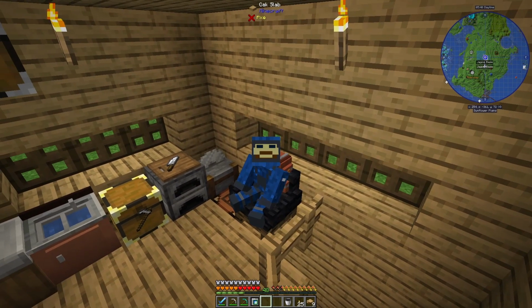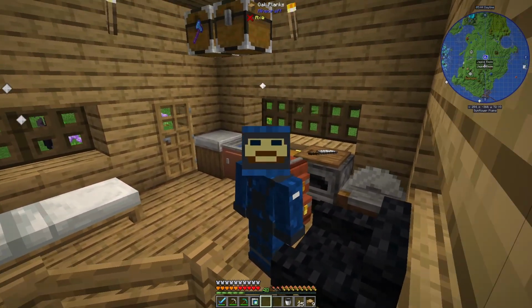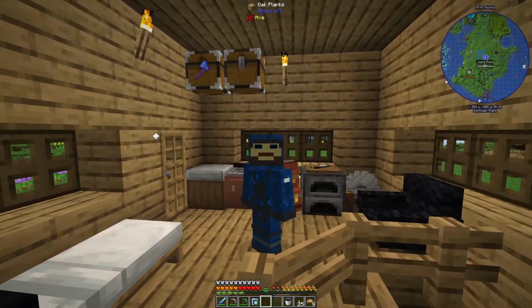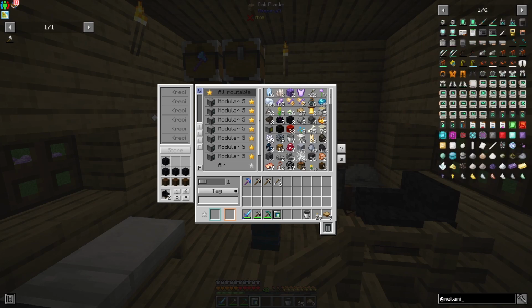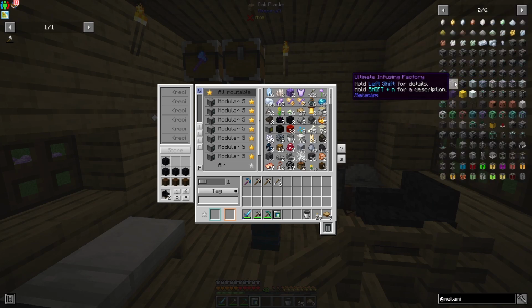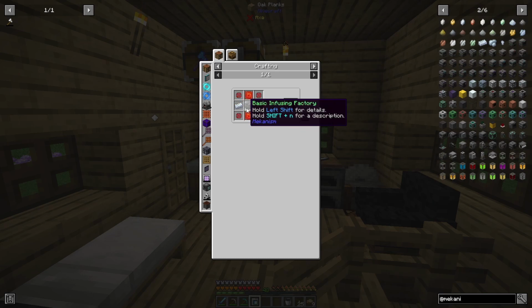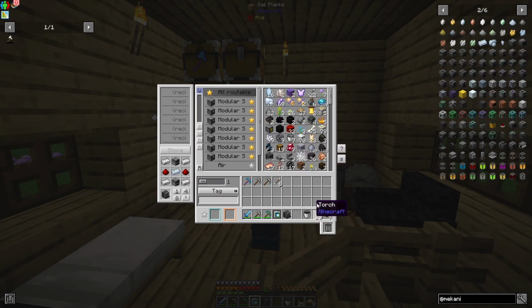All right, so let's get started. We are going to find a way to better process the ore today. And we're going to do that with the infuser, I believe it is. Not that. So we need to first get the infuser right here. And we're going to set that up in our basement.